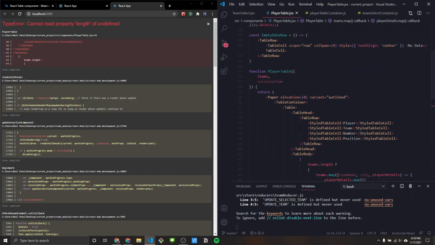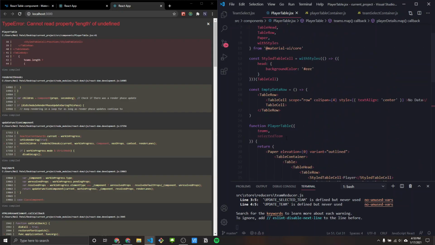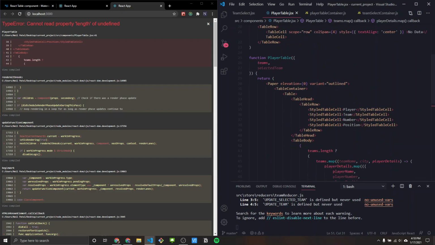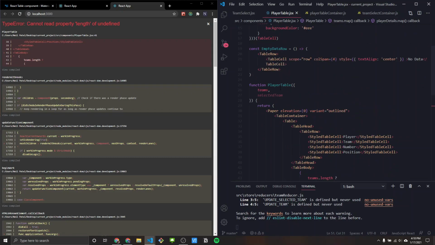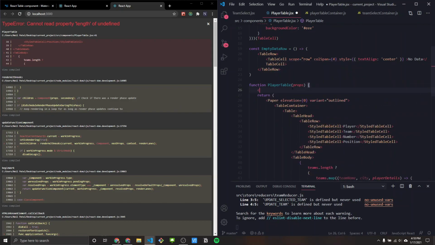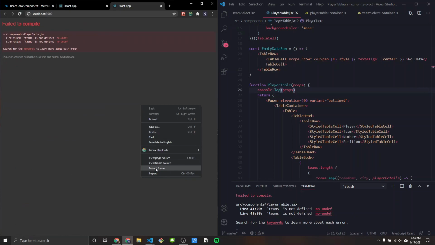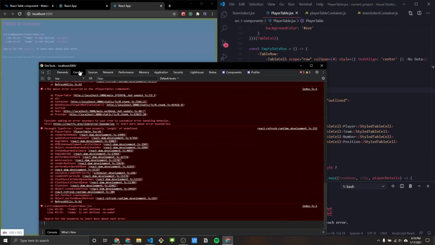Teams.length cannot read. Okay, teams is undefined. Teams is undefined. How about we do this? Props. Console.log props. I know it's going to throw an error, but we can see what's in the console.